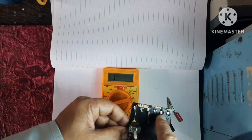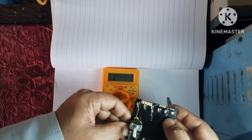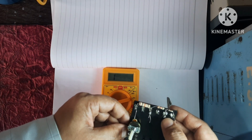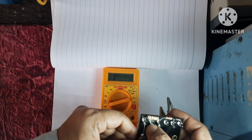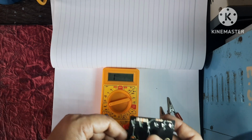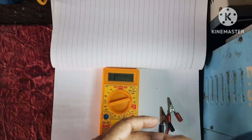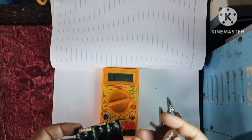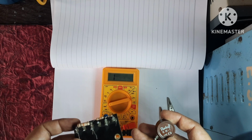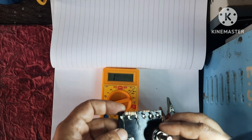Here by size you can see this is quarter watt resistor, quarter, 1/4. This is half watt. This is 1 watt resistor. This is also potentiometer, where you are seeing it is 1 kilo ohm. This is wire wound, so this will connect here.